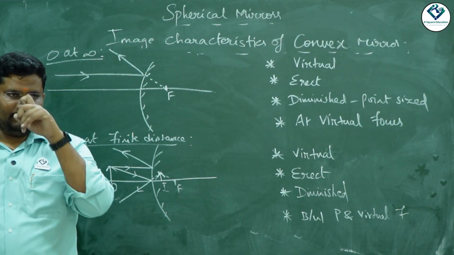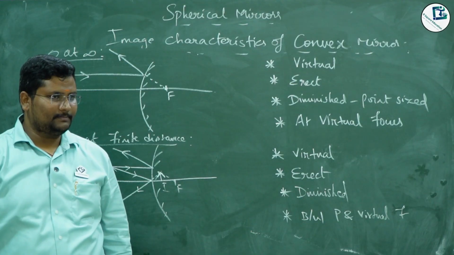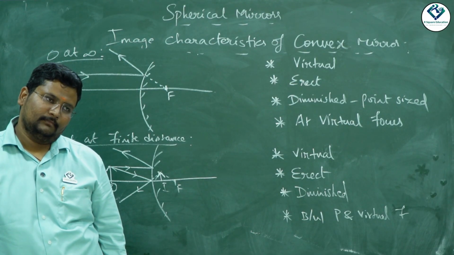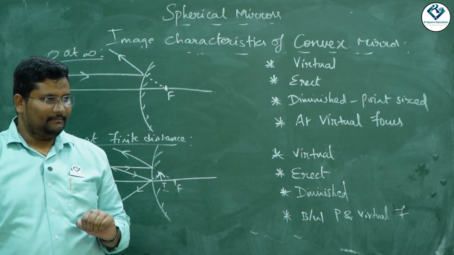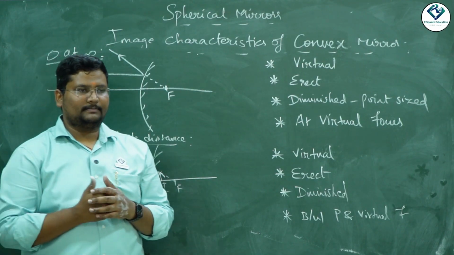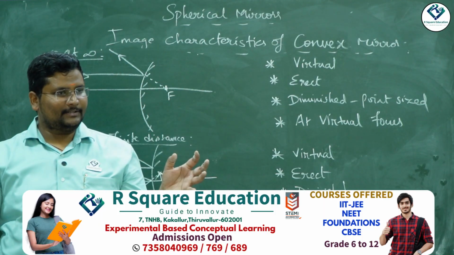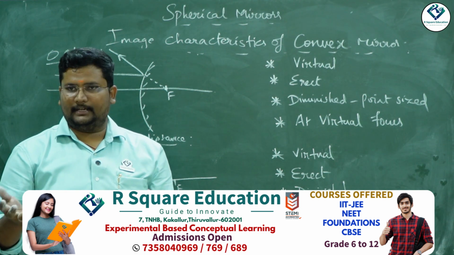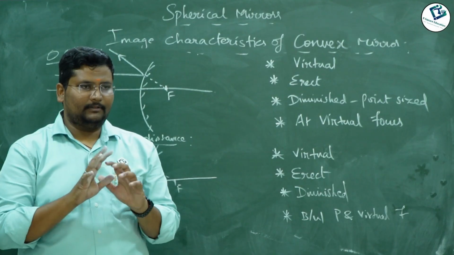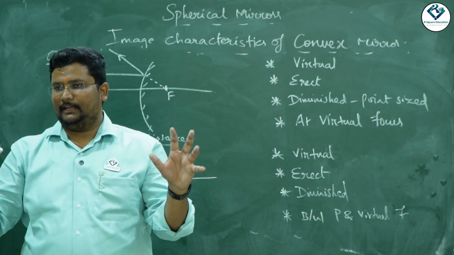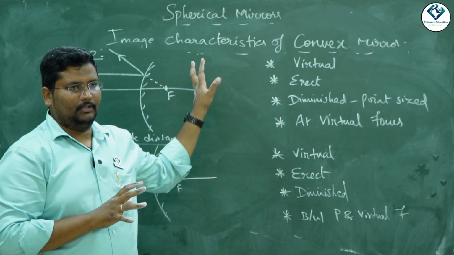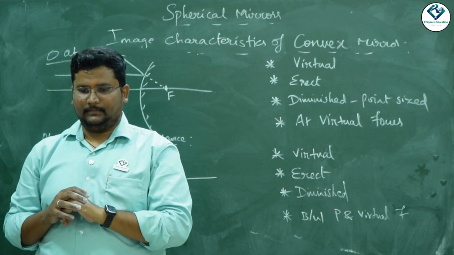Is that clear? And we were also discussing applications of concave and convex mirrors. Concave mirrors are used in headlamps, where the light has to be focused at a particular point. We will see convex mirrors used where the field area has to be larger: rear view mirrors, side view mirrors, and also hairpin bend mirrors. So where we require more area to be covered. Clear? So these are the cases of concave and convex mirrors. Is that clear? Any doubts so far?